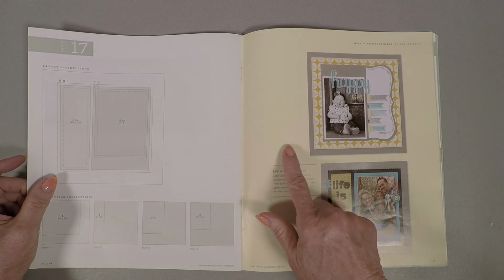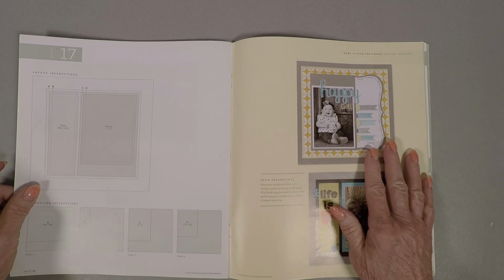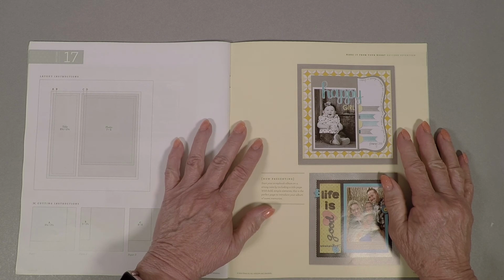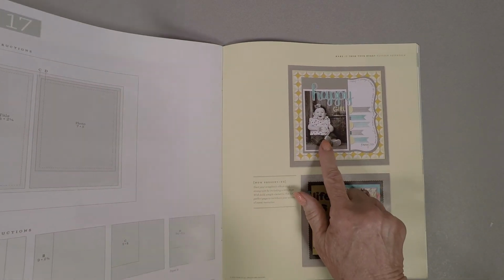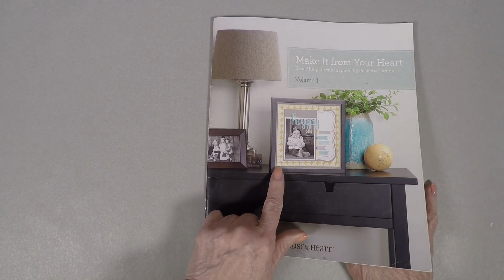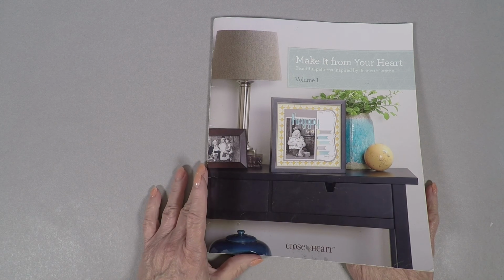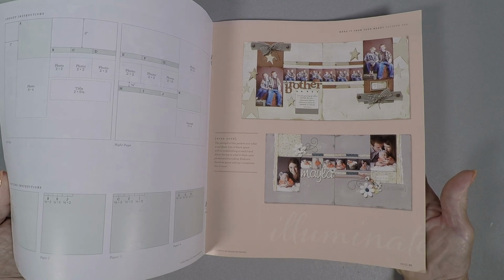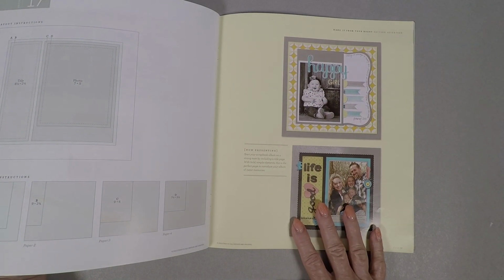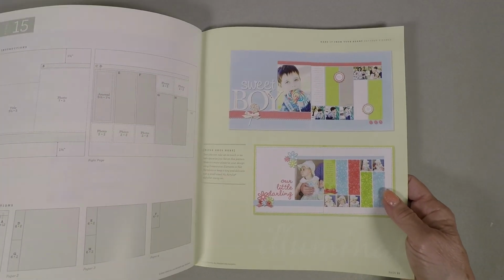And here's a layout for just one 5x7 photo. So you don't even have to have a 2-page photo. You can have one page, and the happy girl there was displayed on a little table in the house. How cute is that? So you don't have to be stuck with the 12 by 12 two-page layout. You can do one page for family photos or whatever you come across.